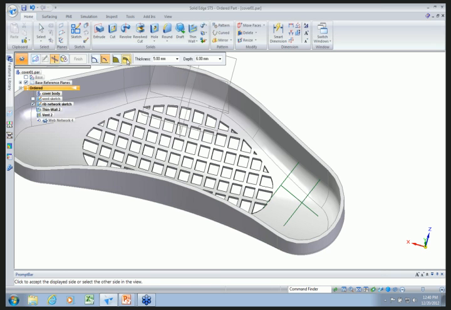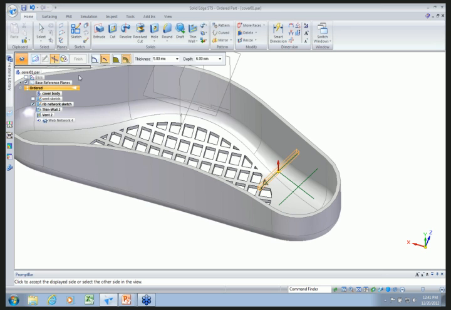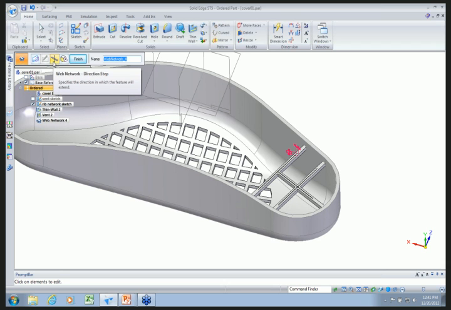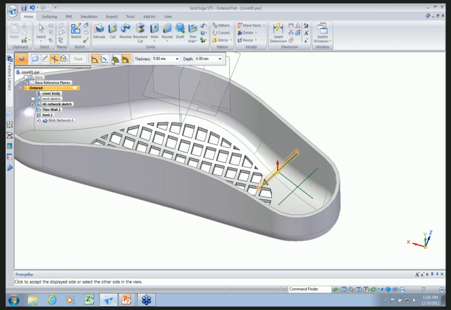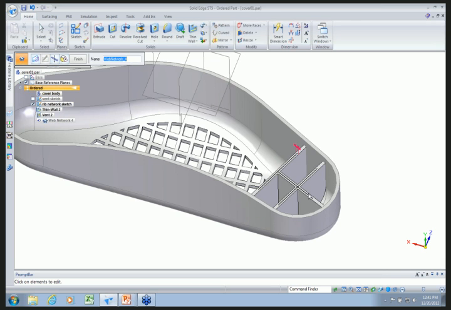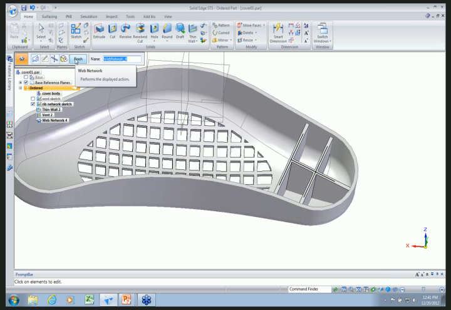We can also turn on the depth, and for that we need to go ahead and extend the profile, and if we do that, it extends it, but it doesn't now go all the way down to the bottom of the part. So those are how the options in the web network work. So we'll go ahead and reset that back to what we want, create our network, and hit finish.